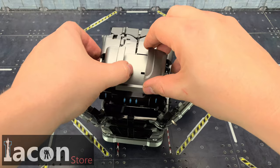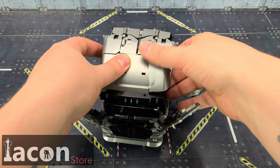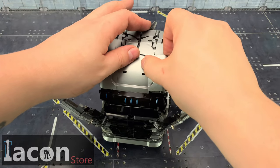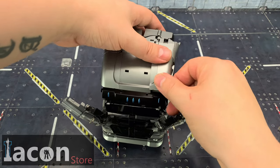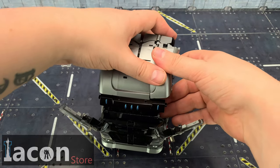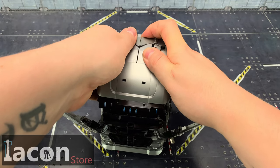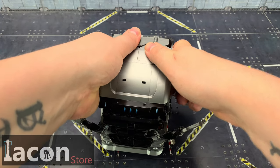This will slide out and form the roof canopy, he says, as it's on a ball hinge. Come on. Why are you not sliding? There we go. And then we can just start bringing all of these in together.